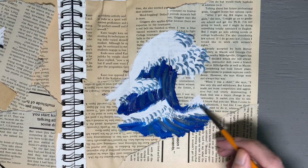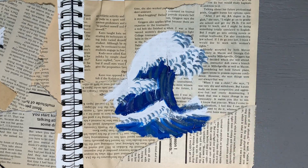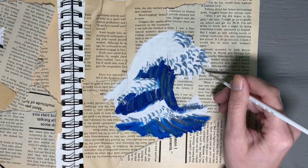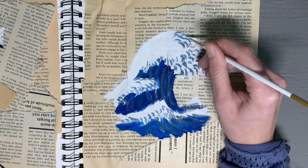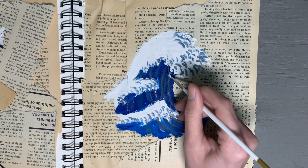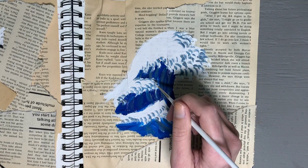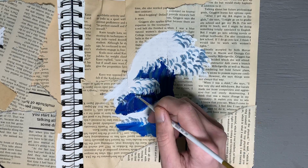Do something outside of your realm. It doesn't even have to be a unique idea. It could be something that you saw in a YouTube video. People constantly do those blob drawings and say that those work really well. So maybe if you've never done those before, I know I haven't, give it a try. Paint a bunch of blobs in your sketchbook and then draw on top of them whatever comes to mind.